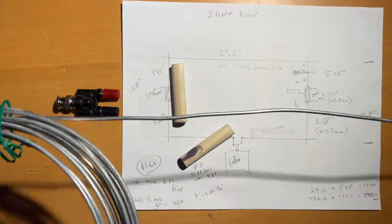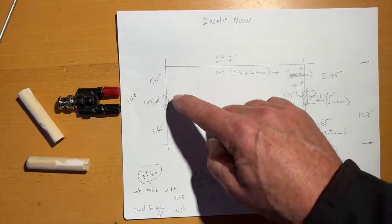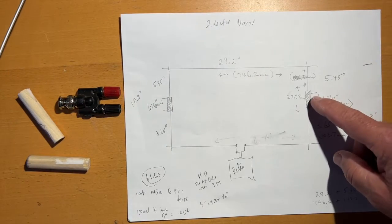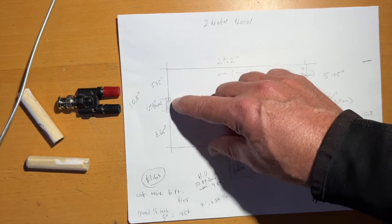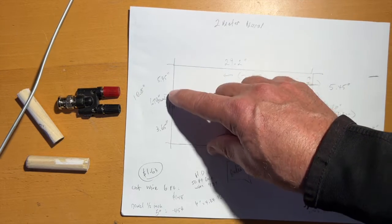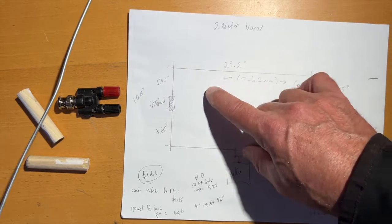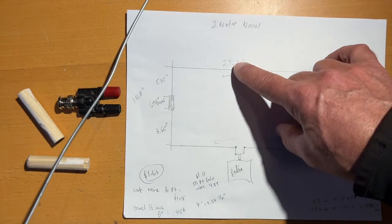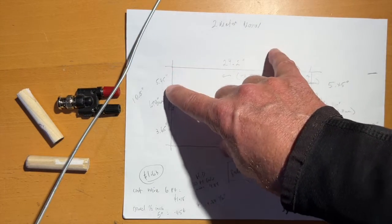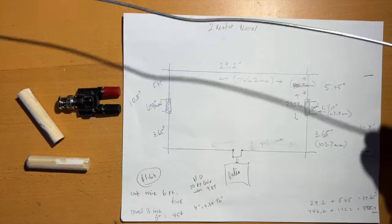So we're going to work in reverse with this, guys. We're going to start on this portion of the antenna, and we need 5.45 inches on this side to the bend. So I'm going to do 6 and then we're going to bend it. Then I need 29.2 and we'll make this exact, but we'll make these a little longer because then hopefully we can adjust it if the SWR is way off.